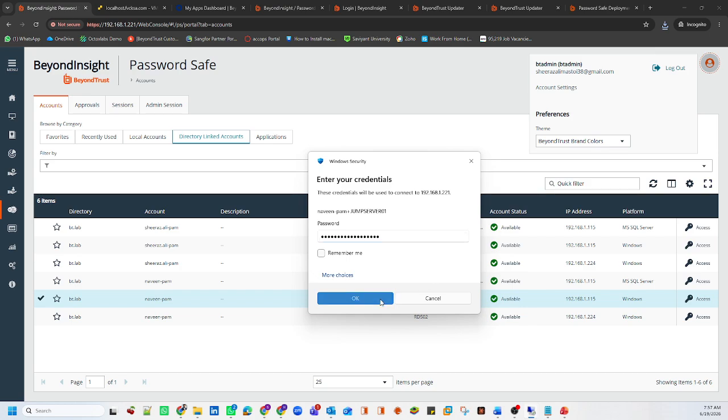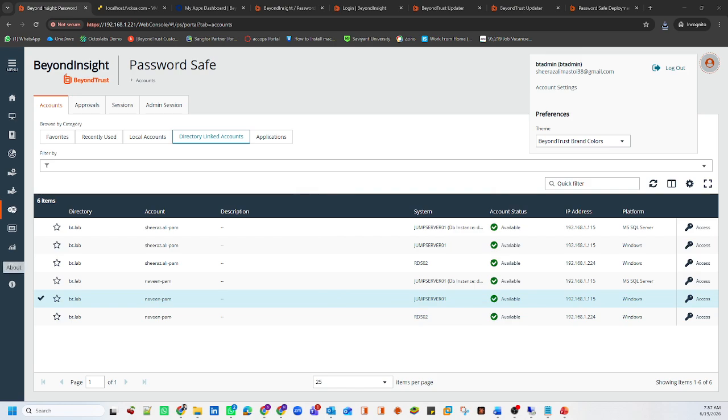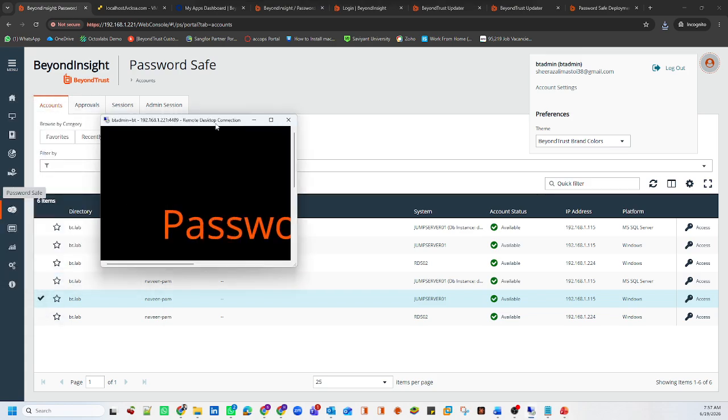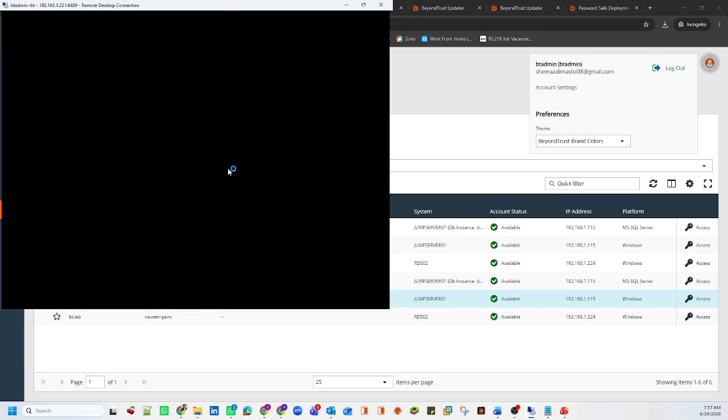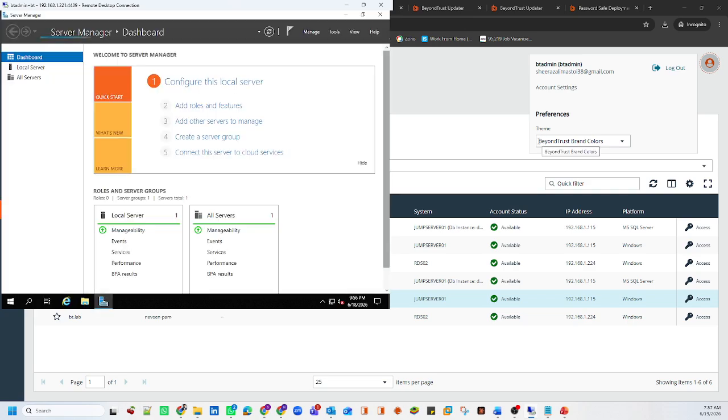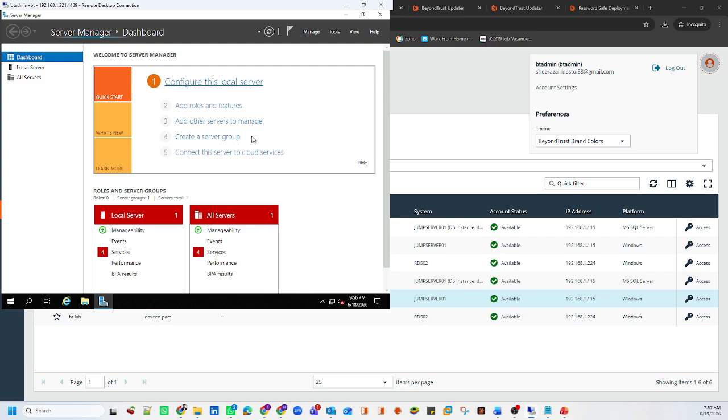Okay, so just click OK, and at the backend it will initiate the connection to the target server. You can see it will use the Naveen Deshpam account. I put the password of my login account. What it did was log in with my BT admin and the password I provided to the console, and launch the session for me to the server itself. Yeah, that's it.